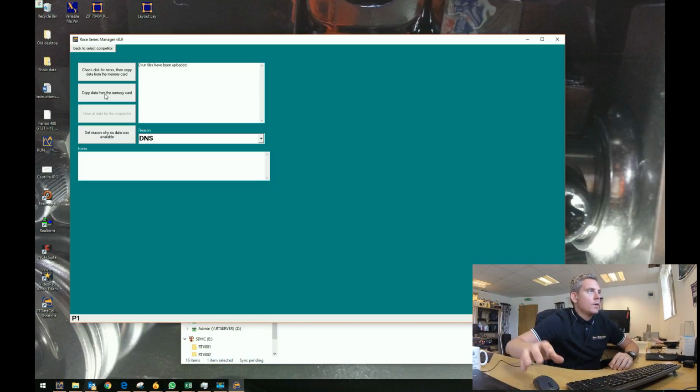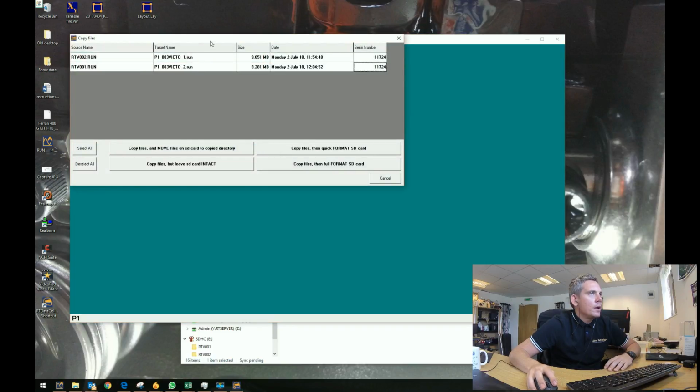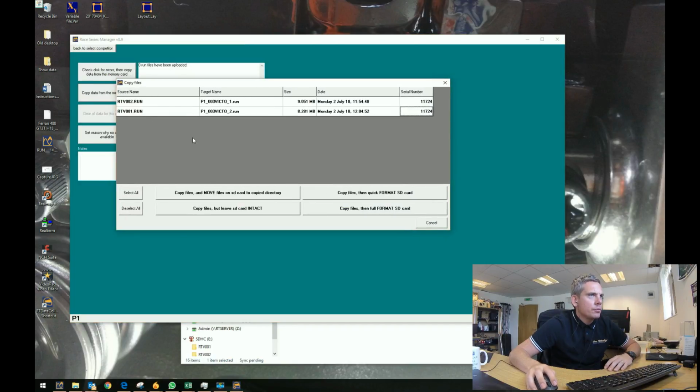Copy data from card, and it will automatically show you the available data on the memory card. If any of these files are not needed, so the very small files, you can deselect them. But if this is all the data from the session, then copy files and move the files on the SD card to a copy directory.